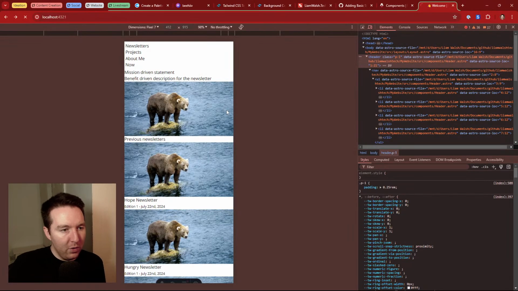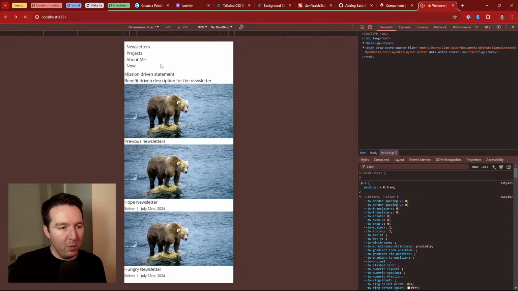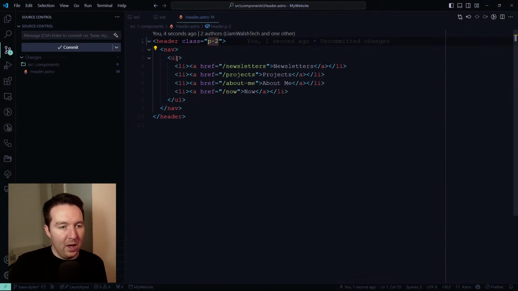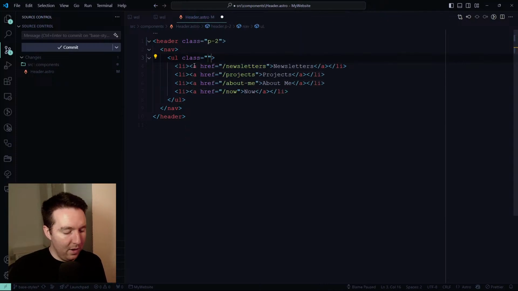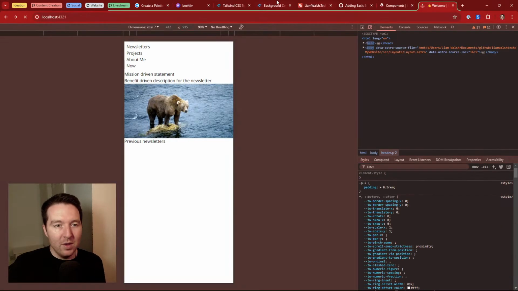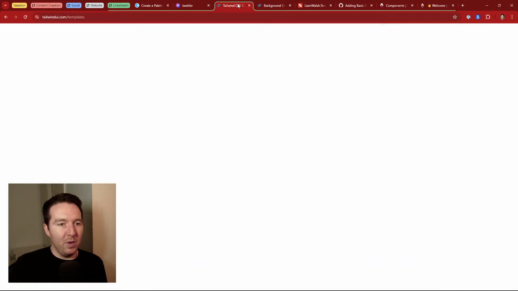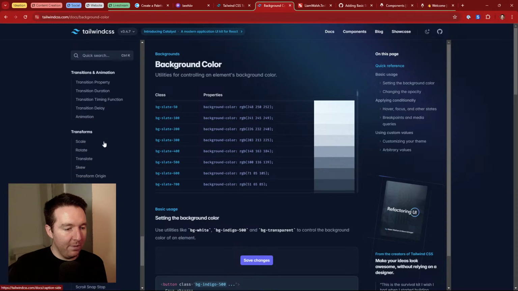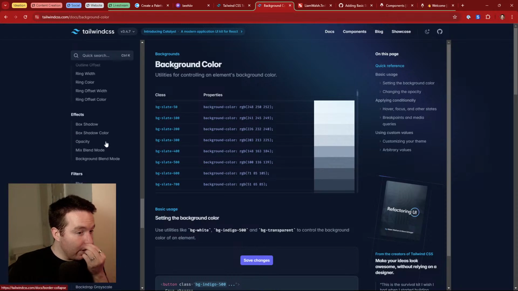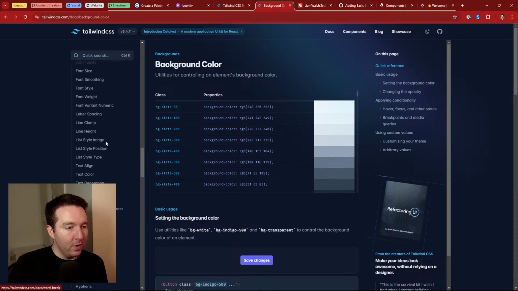So P1's a bit small. I think I'll change it to P2, give it a little bit more spacing. Then what we want, so I basically want to lay them out in lines. So I think it's going to be display flex. I'm not sure. There's no autocomplete happening. Let me have a look. I think it's going to be something simple like layout. It's just going to be flex, and then you give it the flex attributes. Let me just check.